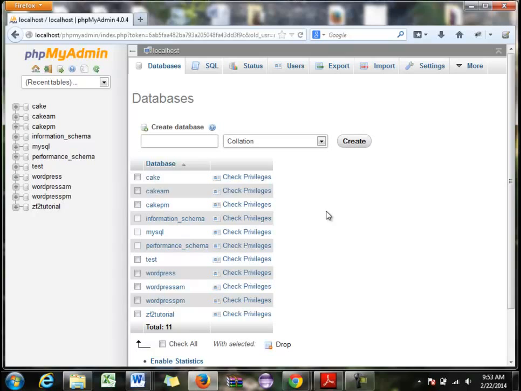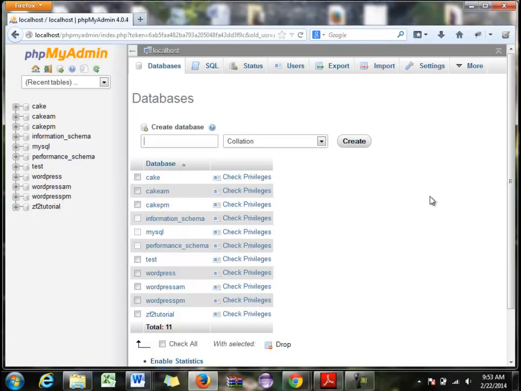So let's say, for example, let's create a database. Let's say we're going to create a website for a doctor's office. A doctor wants to keep track of his or her patients. Over the next couple of days, we'll keep that example, and we'll create some tables that will support that.